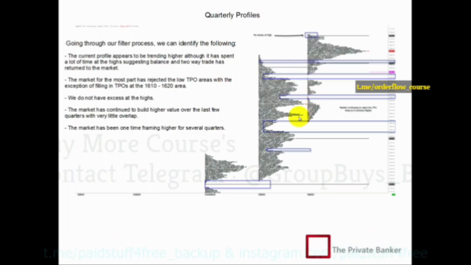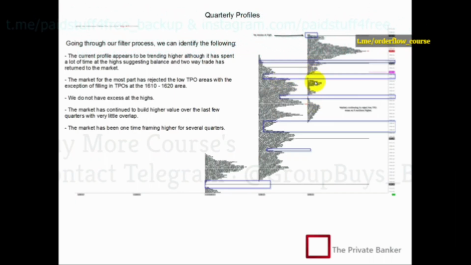So if you were to flip this profile the other way, we can see that all the market did here was simply fill in this area, and as soon as we got to this ledge, it rejected that and immediately ran to the other extreme and paused there. And we see that there's a gap there. This is an RTH profile. The market gaps up and rejects the other side. So this low usage area, there's no interest in the market trading there any further.